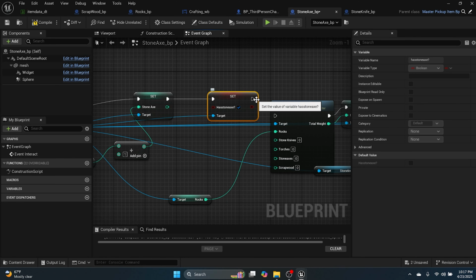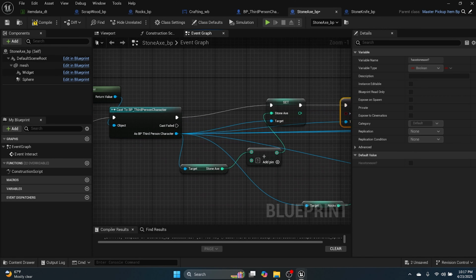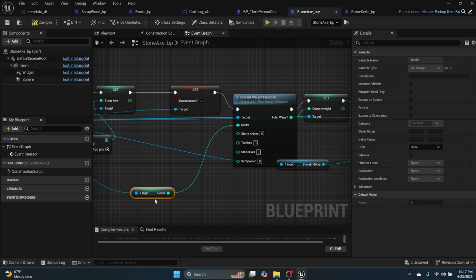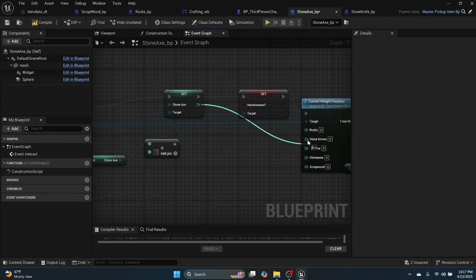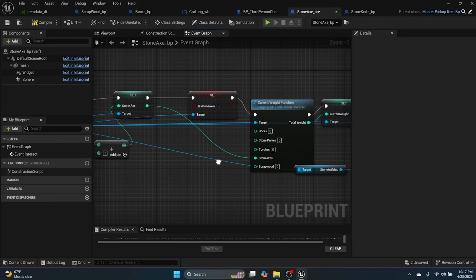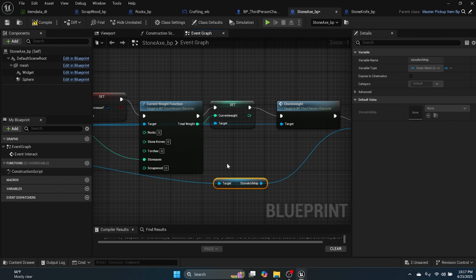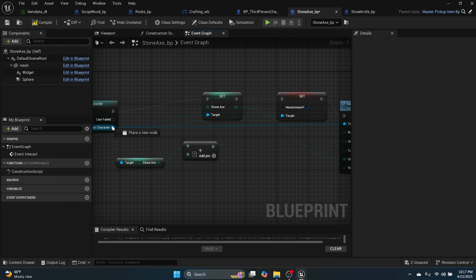Then we could do a current weight function, and because this is the stone knives, we'll just check the stone axe here. Stone axes, I'm sorry. Stone axe right there. Check that, set current weight. Then we'll drag off the stone axe from the third person character.